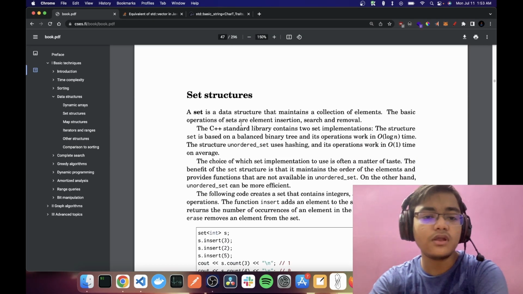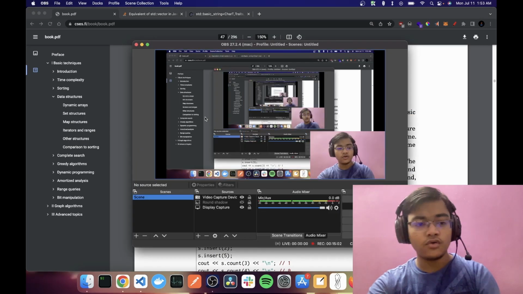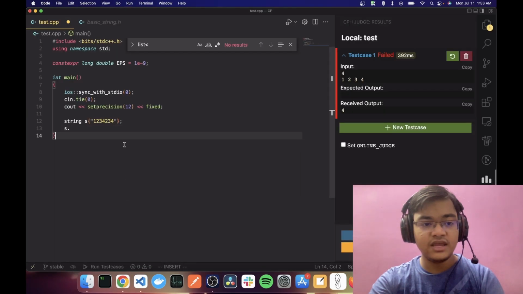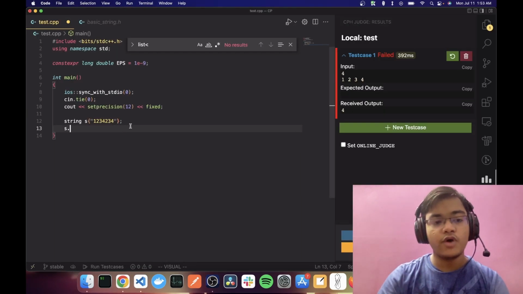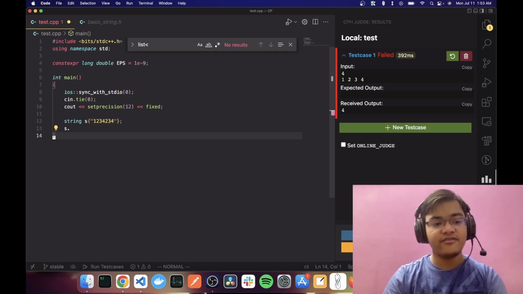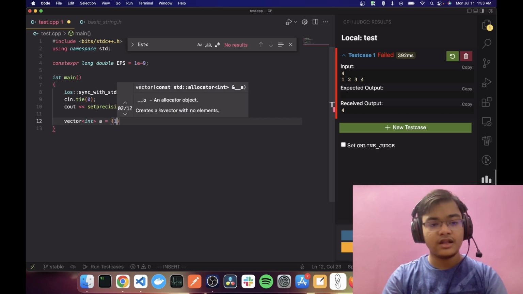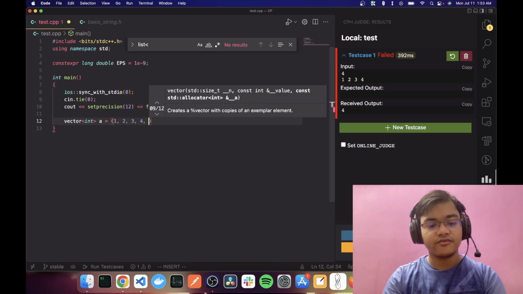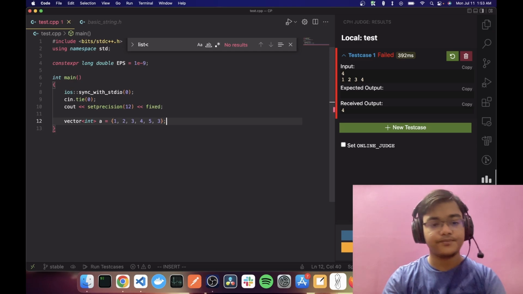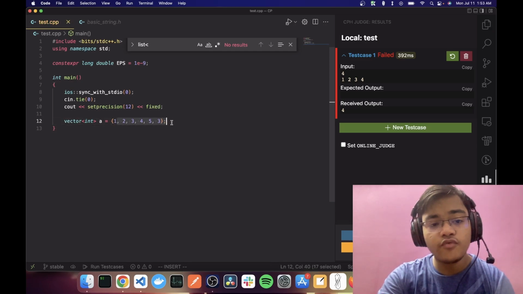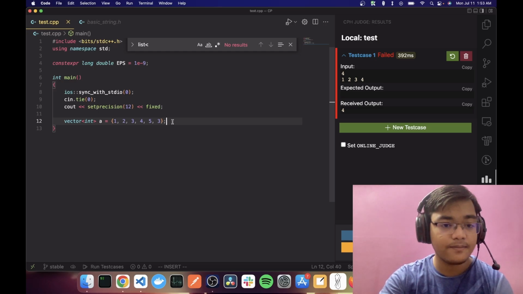Okay. So set. Now what if, let's say we have a vector again, right? So in this vector, let's say we have things like this, 4, 5, 3, right? What if you don't want duplicate elements and you also want them in a sorted way?